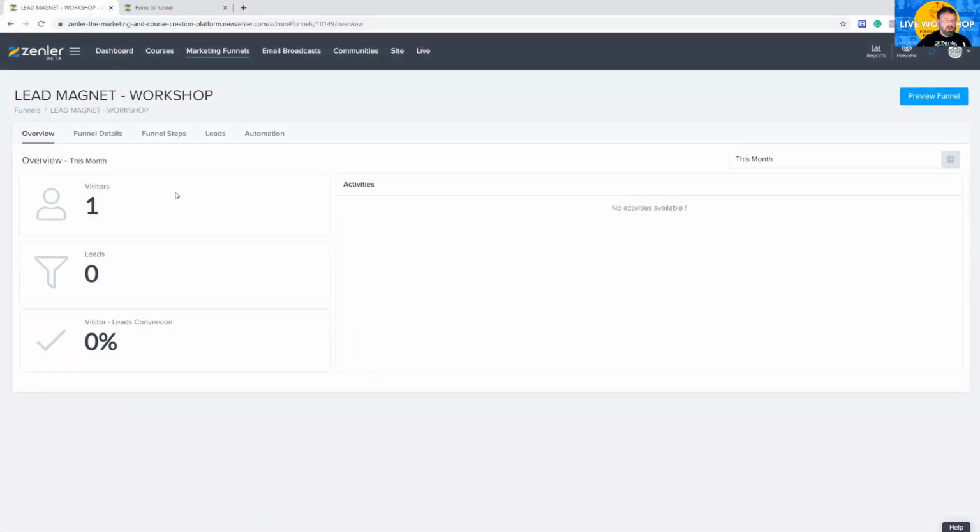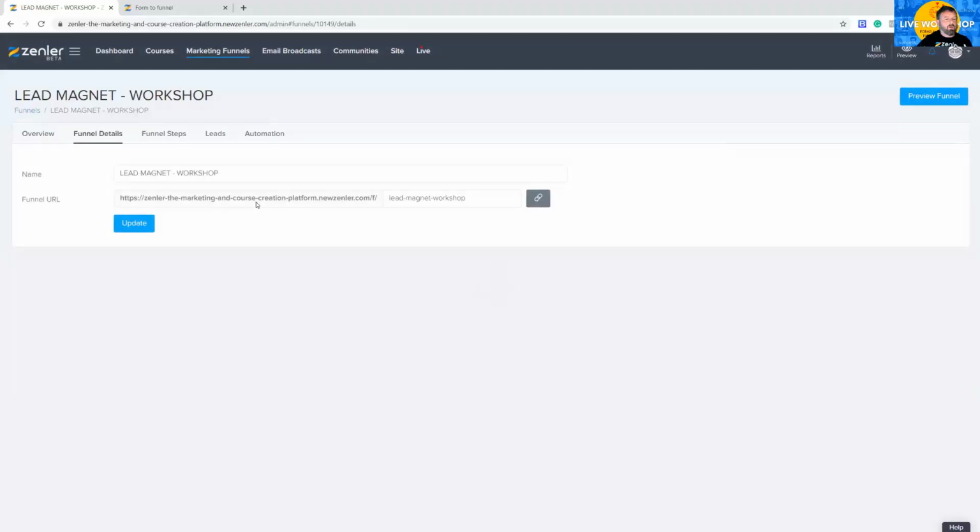So you're going to see when you set up a lead magnet funnel, these are exactly the same, even if you set up a video series funnel. These bits along the top. So it's not learning any differently, because there's two types. There's lead magnets and there's video series funnels. So first one we've got here is an overview. It gives you the amount of leads, amount of conversions, visitors to the page, to this funnel.